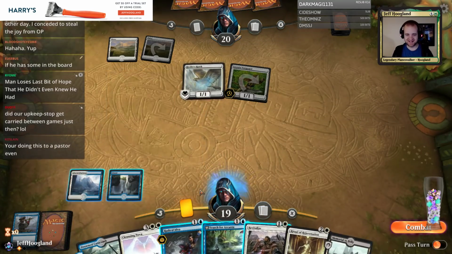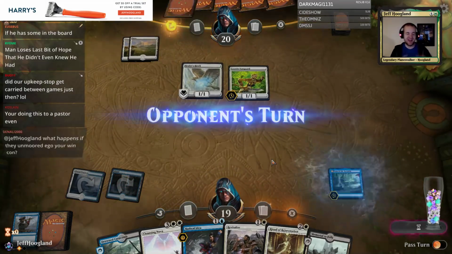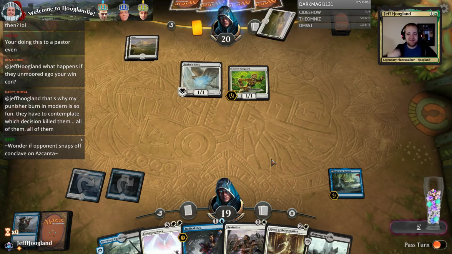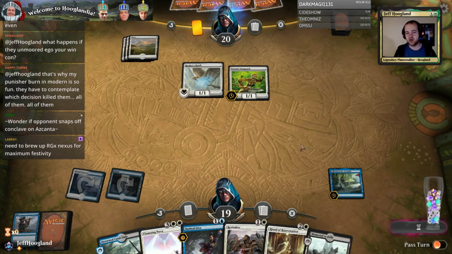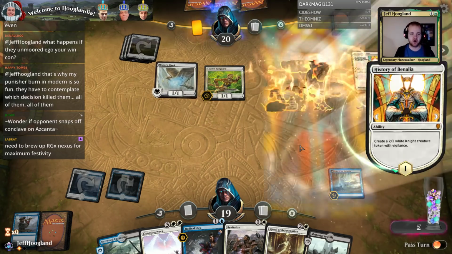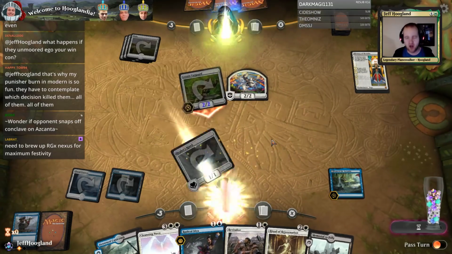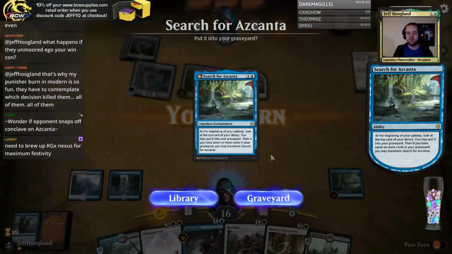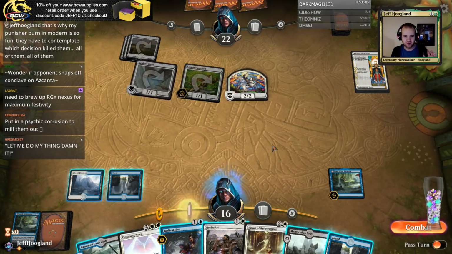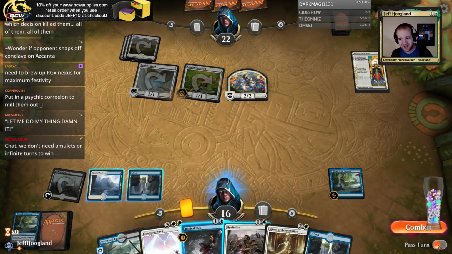The other day, I conceded to steal the joy from my opponent. Whenever I see someone say, "I made the Teferi player click out their combo and grind me into oblivion," it's like, listen, you're not punishing the blue-white control player by letting them draw a bunch of cards. The blue-white control player is playing blue-white control because they love drawing Magic cards. The only person you're punishing by making the blue-white control player do their thing is you. You're the one that's sad. They're not sad.